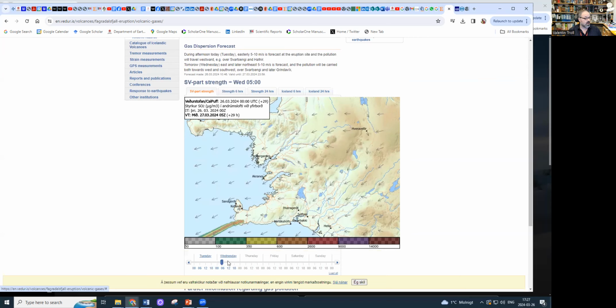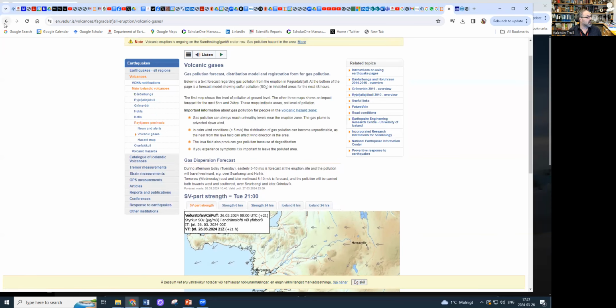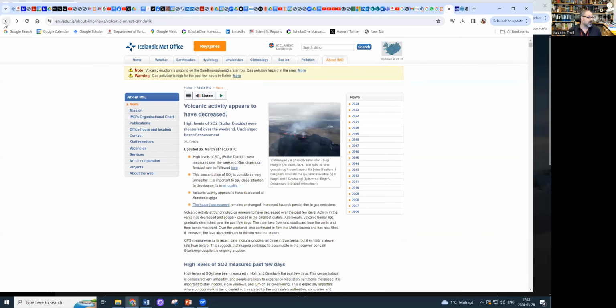So it's going to look okay. And then it goes further to the south. And then the model actually stops here, so it doesn't have predictive capabilities forever. But right now it's not going over Keflavik and it's going towards the west mainly. So Grindavik is not in the gas plume right now. So, a very useful little predictive device.